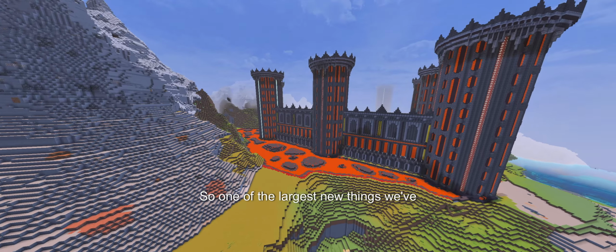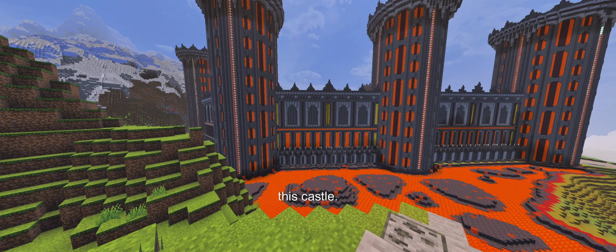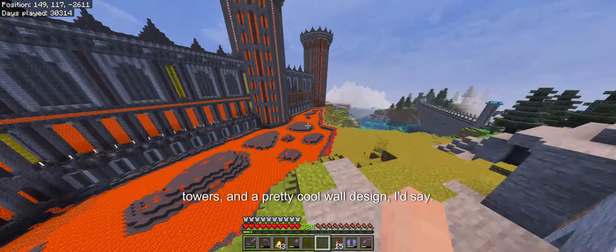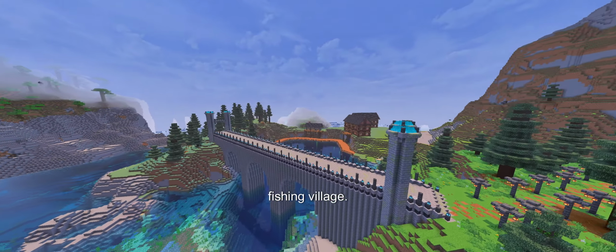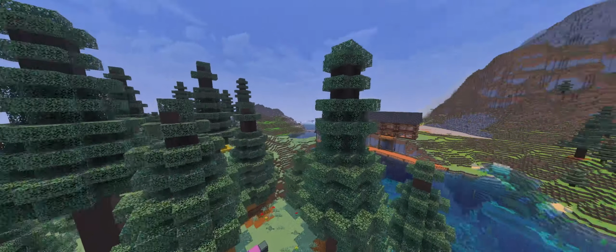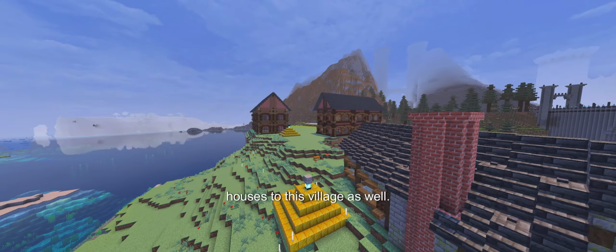One of the largest new things we've added is a new castle. We don't need to talk about the name of this castle. We got a nice lava moat, some nice lava towers, and a pretty cool wall design I'd say. And if we go off this way, we've got a nice diagonal bridge that is leading to the fishing village. Here soon I'm going to be making a pathway that goes from this bridge all the way over to the actual village. We're also in the process of adding more houses to this village as well.